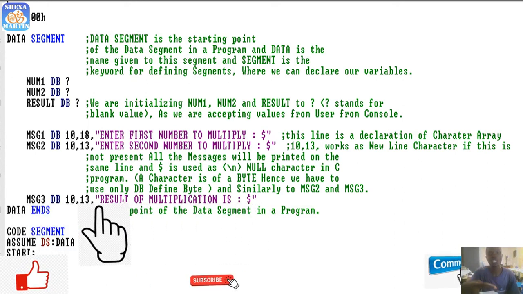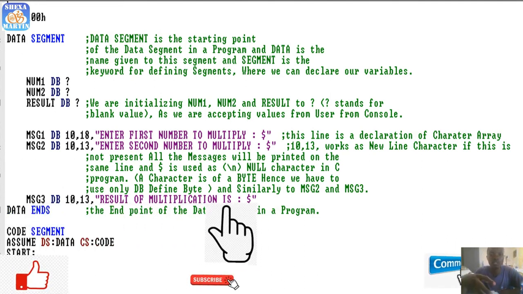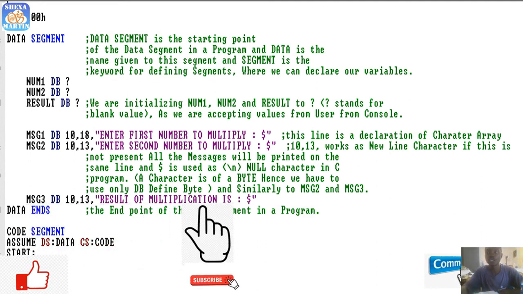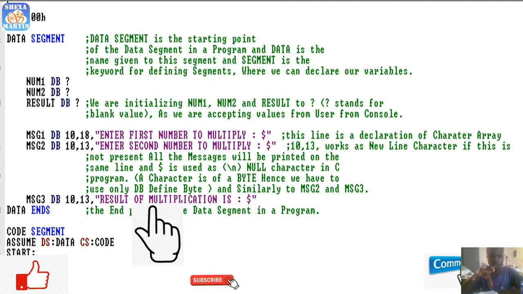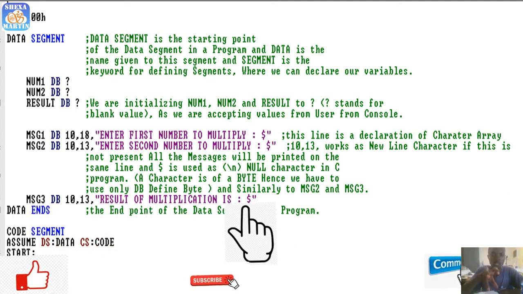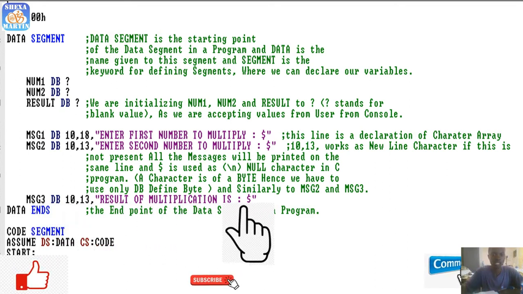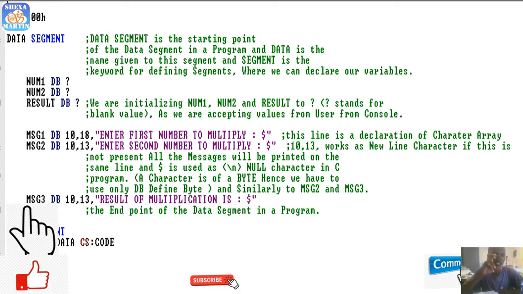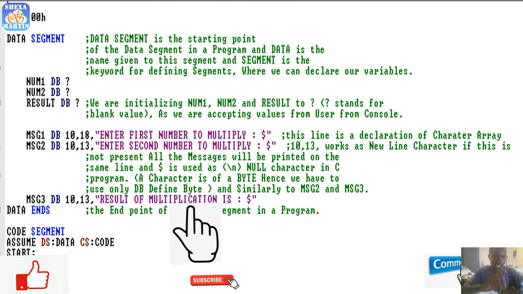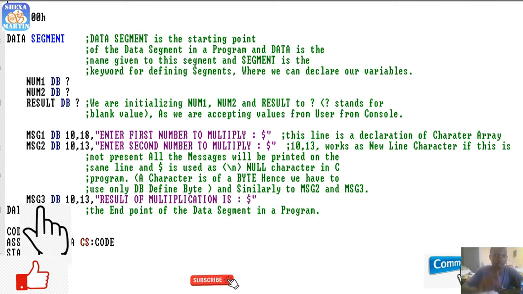We do not need to tell our assembler that this is a string, this is an array, this is an integer, or whatever. We don't need to tell our compiler about that. You will see it in the next lecture, when we will look at arrays. So this is a typical example of an array. We have 3 bytes, 10 being the first byte, 13 being the second byte, and then that string being the third byte.